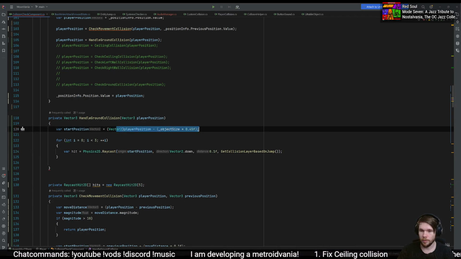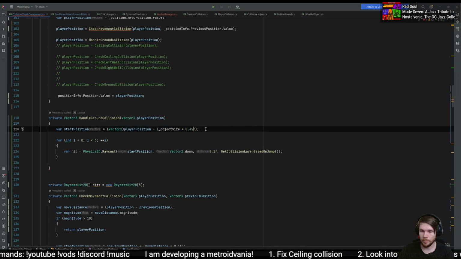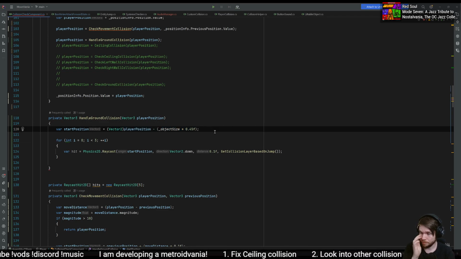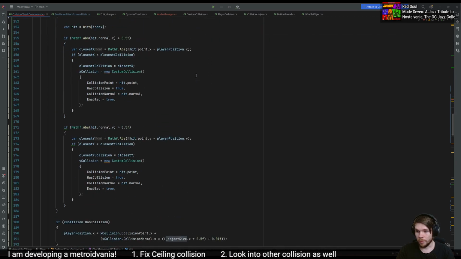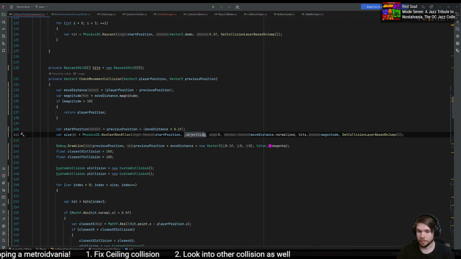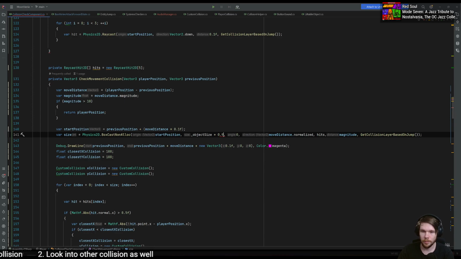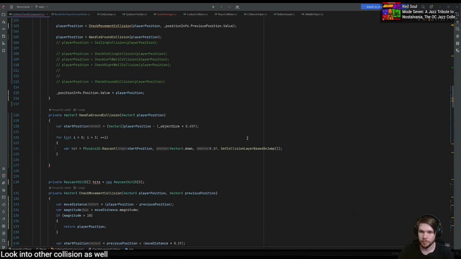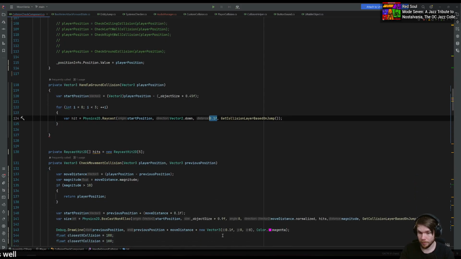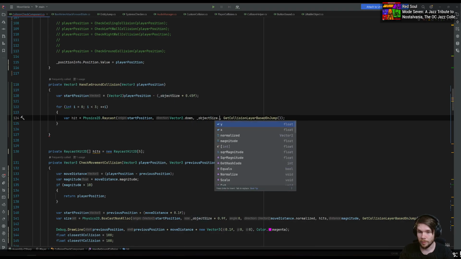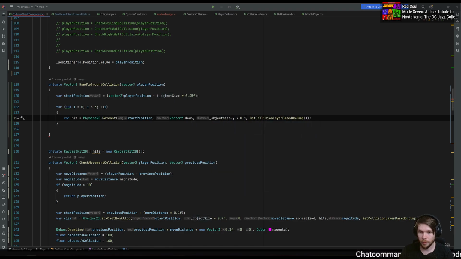Start position would be this, slightly into the player. Yeah. Because this object size that I'm doing here should be smaller than the actual player. So this should be like 0.9. And then the distance of this one should be the 0.9 of object size, downward distance would be object size y times 0.1.